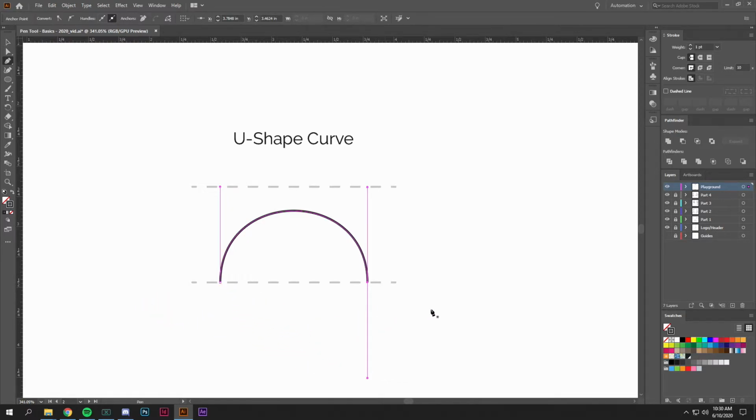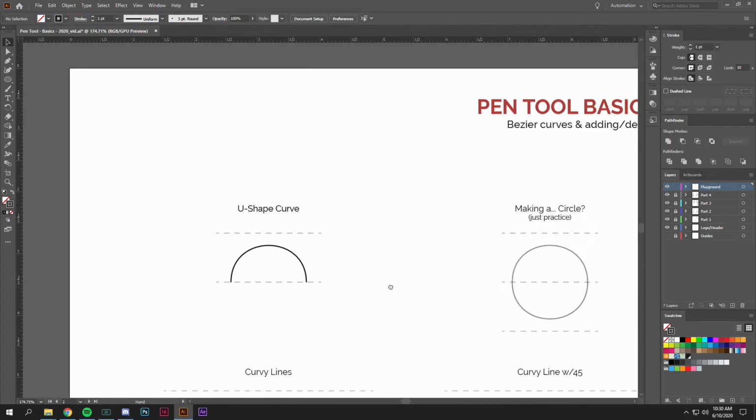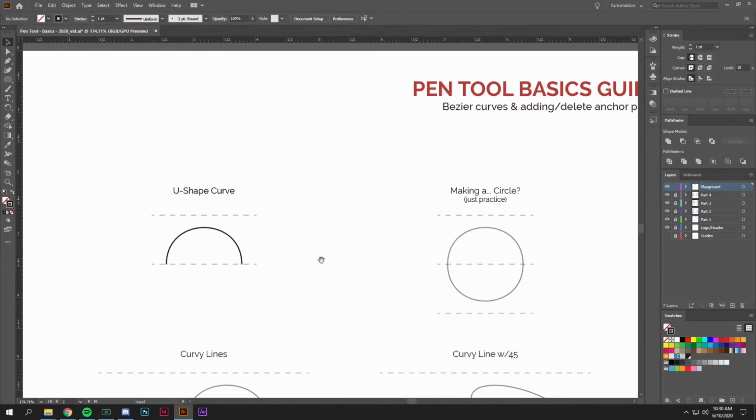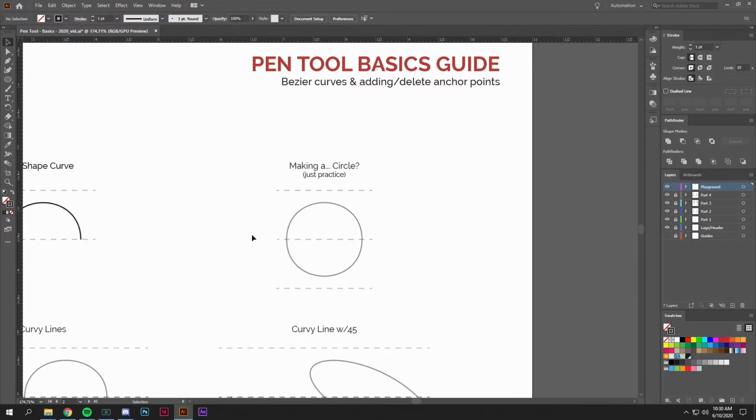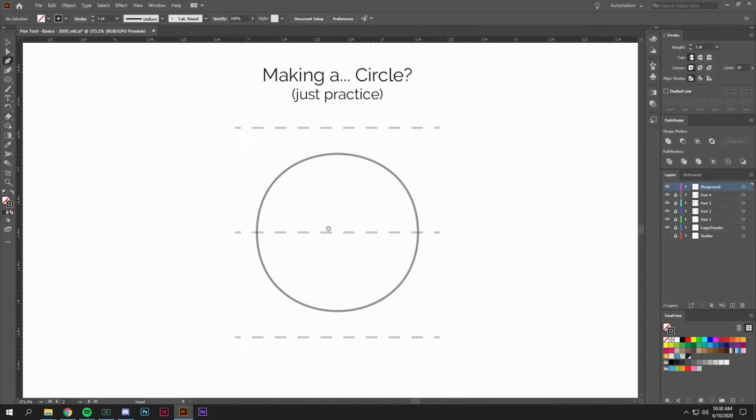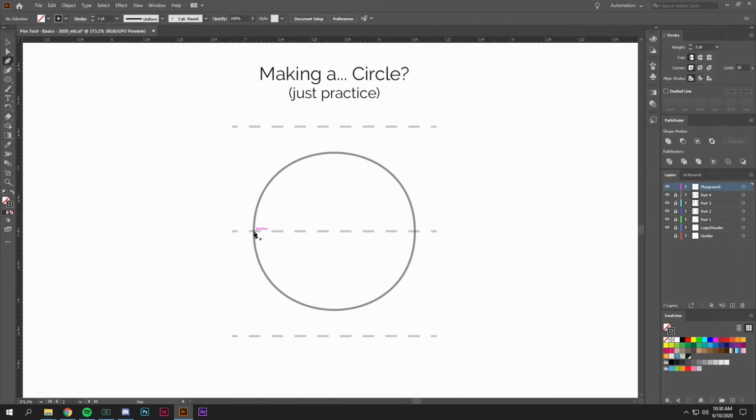So we can escape. And now you'll notice I'll press my V, my direction tool, just to select out of it and click the screen so I can get rid of that stuff. But yeah, it's a nice and clean little U-shaped curve. Let's go back to the pen tool, zoom in, go to this anchor point, click and hold shift. And we're going to do the same thing as before, but now we're going to finish the circle. Drag my handle up there, go to this anchor point, click and drag downwards, holding shift, drag this down.